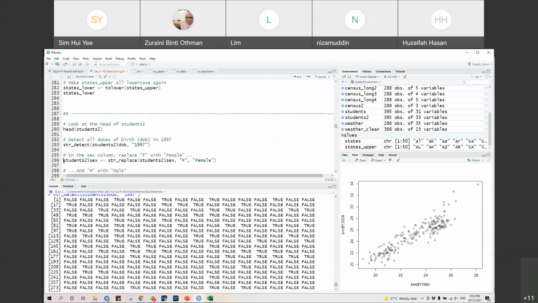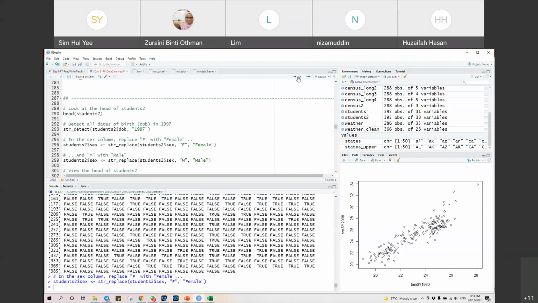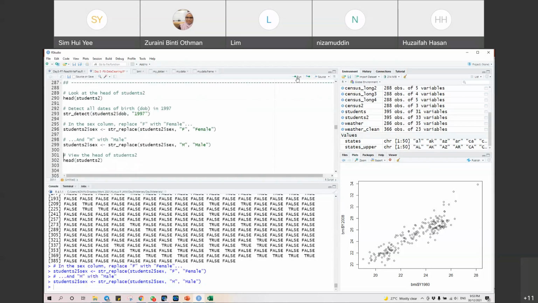Then here, we want to replace the sex from just now, F as female. We want to replace it with the full word, female. This is how we change our values inside our data. For the sex inside student data, we want to change M into male in the complete word.